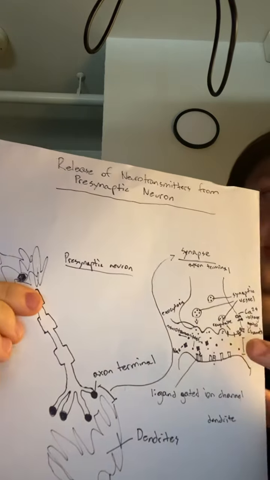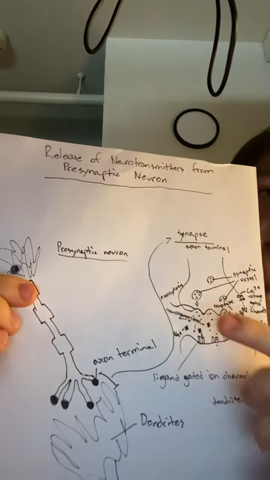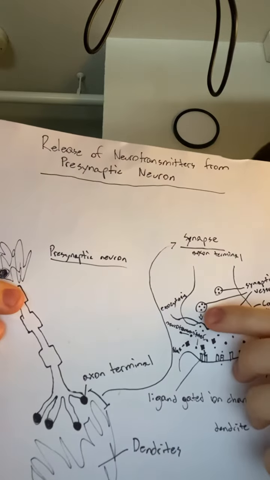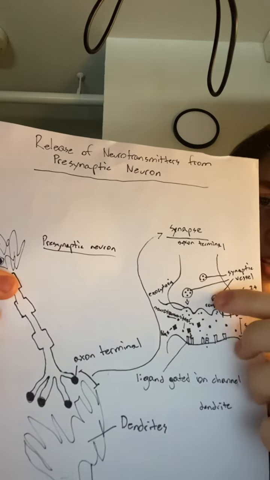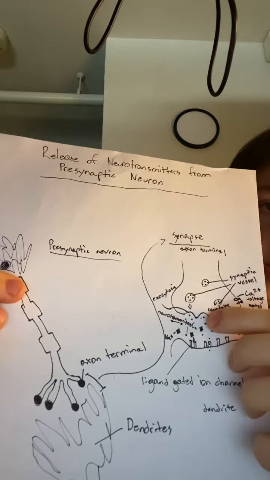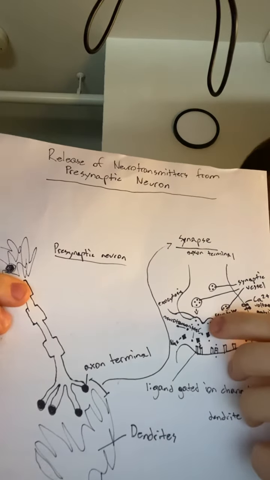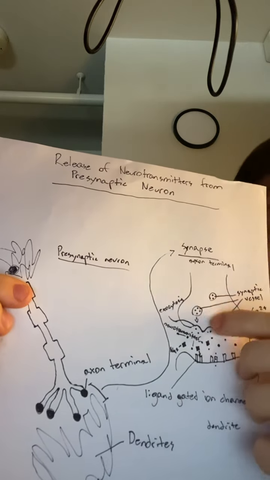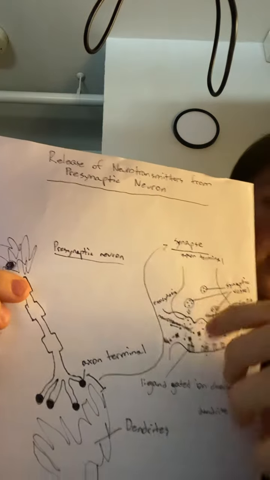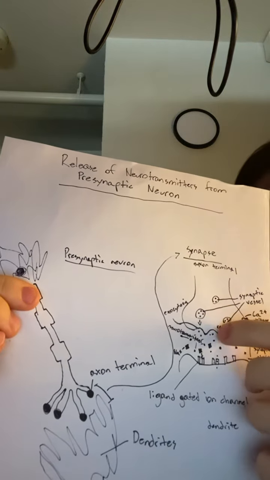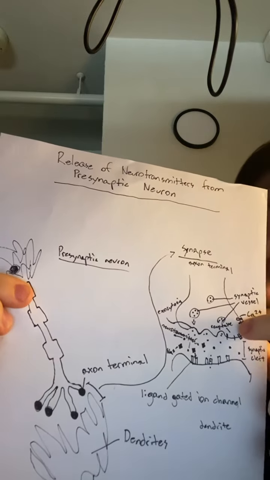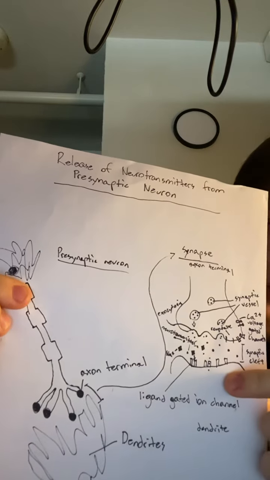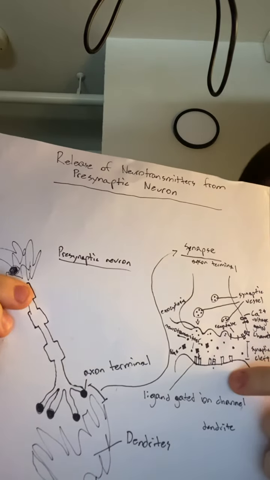Then this influx of calcium ions causes the vesicles, which are here, that contain neurotransmitters, which are the little dots, within the axon terminal to fuse with the cell membrane of the presynaptic cell, which is here. Once they fuse, this is also called exocytosis because the vesicles fuse with the plasma membrane, and then the contents of the vesicles, which are neurotransmitters, get released into the synaptic cleft, which is the space in between the axon terminal of the presynaptic cell and the dendrite terminal of the postsynaptic cell.